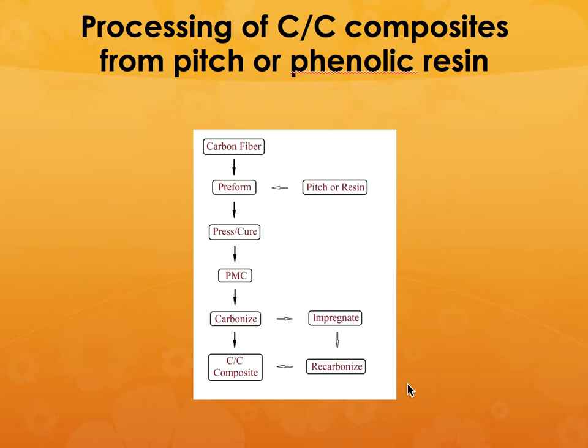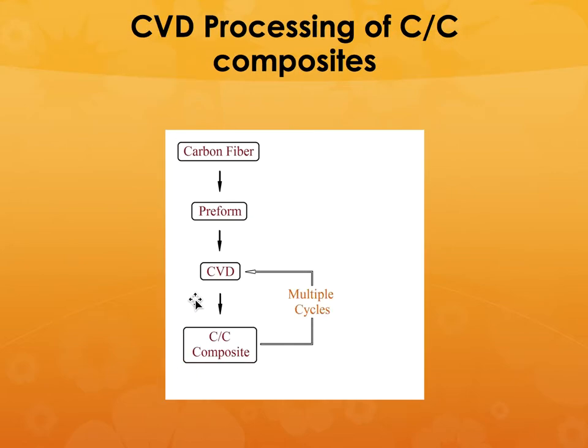porosity. Then you have to re-impregnate that material with only the matrix resin, and then recarbonize it. This process may have to be repeated maybe 10-12 times. One of the reasons why carbon-carbon composites are expensive is because of this re-impregnation and pyrolysis that has to be conducted multiple times. You can also do what is called chemical vapor infiltration processing. You can have the preform and do the CVD, or chemical vapor deposition, or chemical vapor infiltration, for multiple cycles to get full densification.